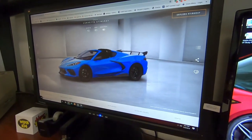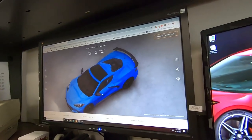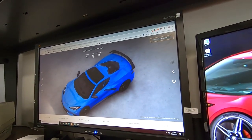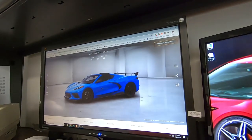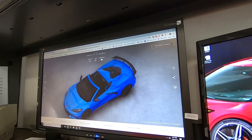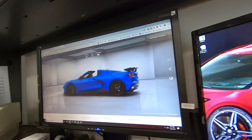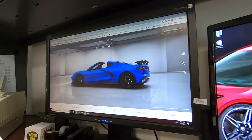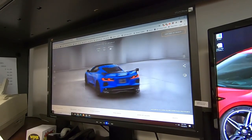Okay, so there is the car that is very likely going to be my spec. A little blue belt in there. Dude, I'm not gonna lie, that's pretty sweet. Carbon mirrors. Let me know what you guys think. We're gonna spec one more just so we have another option, but I feel like that's the one. I think you black out those exhaust tips and you got a winner. Yeah, definitely.